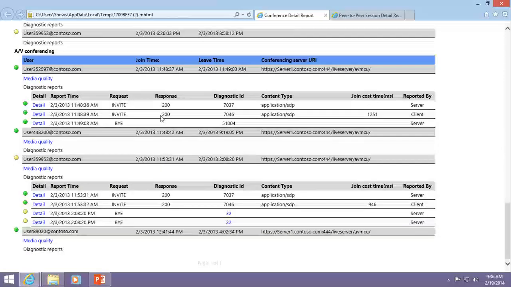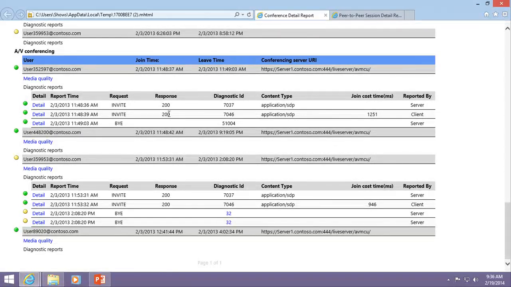And then the last section that you'd see here is AV conferencing. So not only can I see who was in, but I can also see the various different modalities. I can tell by looking at this conference detail report, for example, that there was no application or desktop sharing going on. So now you're going to ask me the question, do we record the back server in here? And no, we don't.